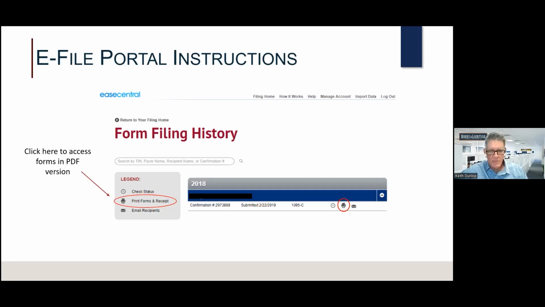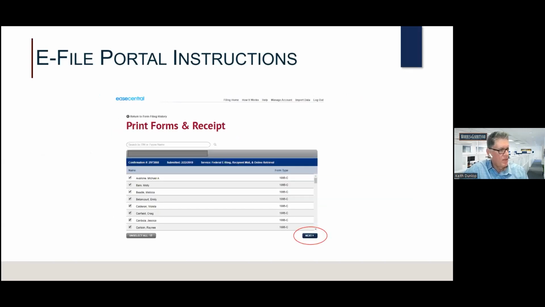What I want you to do at this stage, though, is pull everything off of the NELCO site and save everything locally. To do that, you'll click on the printer-looking icon next to your transmission confirmation. Once you do that, you'll be faced with a screen that has all of the employees' forms checked by default.